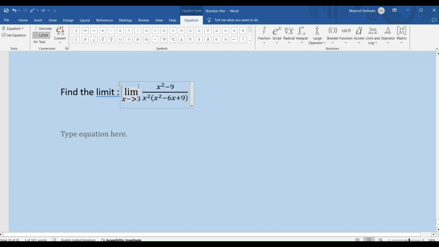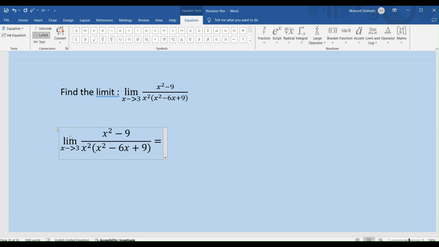So I'm going to copy this, coming back to the problem. So again, something very similar to what we saw in the previous problem. And I'm going to copy it out here. X square minus 9 is nothing but x square minus 3 square, right? So I can write this as x minus 3 into x plus 3 comfortably. And then I'm going to have x square as one part of the denominator. And what is x square minus 6x plus 9, right?